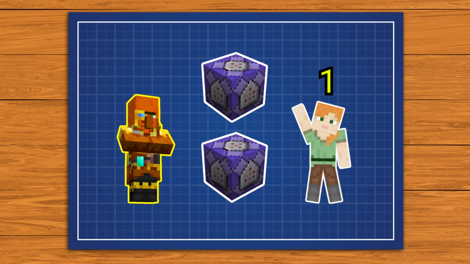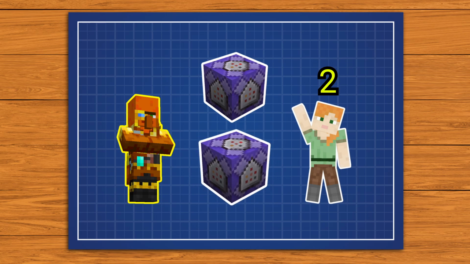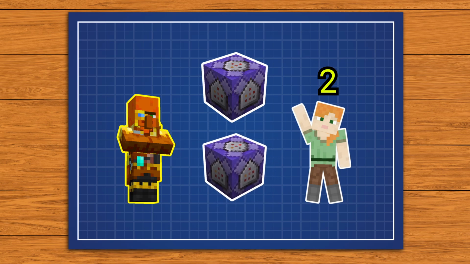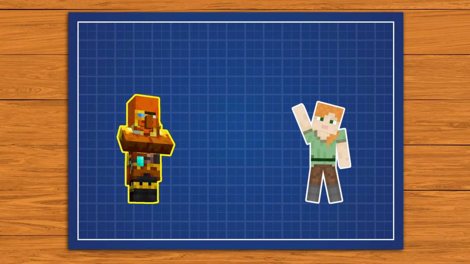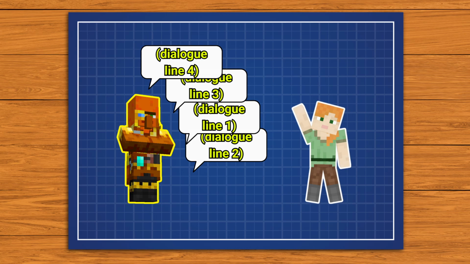Another command block also detects that the variable has changed and adds 1, to prevent the previous command block from executing its command again and again, spamming the chat. The variable is now at a specific number where nothing is set to happen, until the NPC is clicked again and the variable is once again increased by 1. This allows you to add as many lines of dialogue as you want to the NPC.